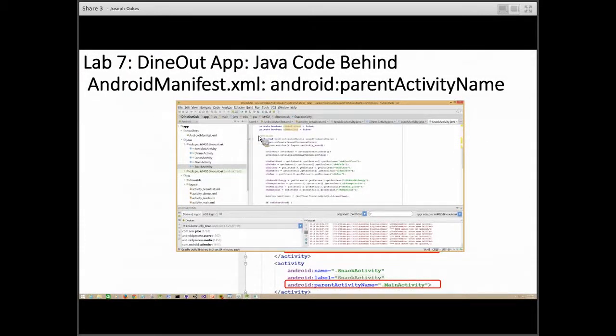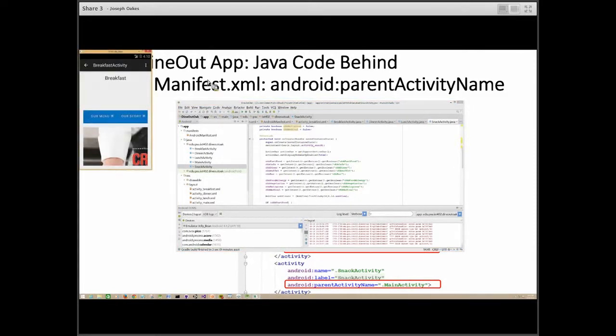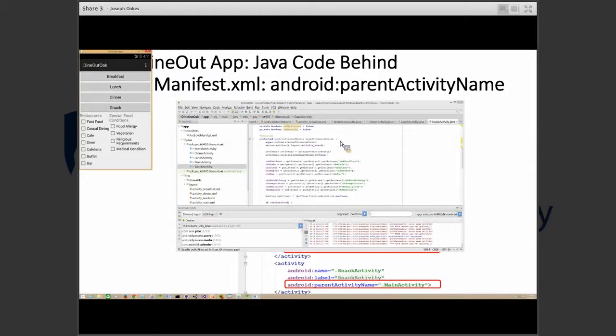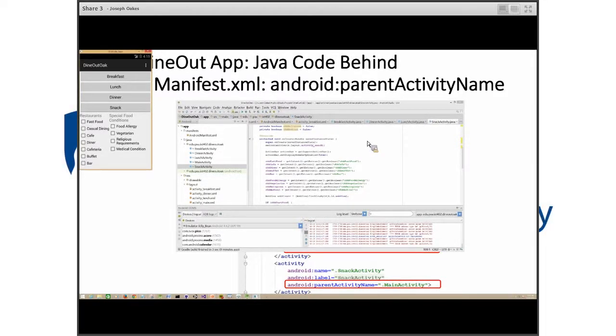So save all your work, and I have it running right now. So if I click on the back, it goes back, and oops, I forgot to make sure you choose something. So now I can click on breakfast, and IHOP should pop up, and now you can go back and forth between your intents with the action bar. So we just added that to the lecture, and you should be good. If you have any problems, let me know, and I'll try to help you out.